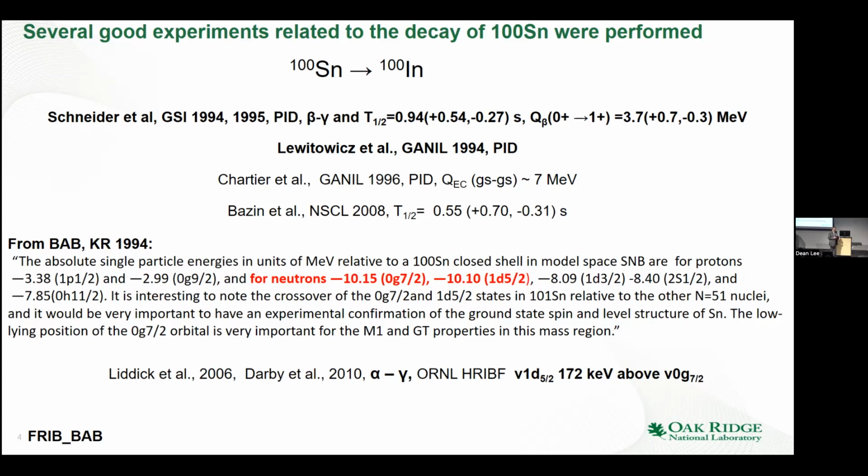Experiments on the super allowed alpha decay, following the naming by McFarlane and Siivola, namely 109 xenon to 105 tellurium to 101 tin, and with alpha gamma correlation we can interpret the results with help of our team. We can say that D5 half is actually 172 keV above G7 half, which comes first. And anyway, this was a kind of surprise. If you look at my previous transparency, I was still keeping G7 half exactly where the D5 half was, because I was under the influence of Hubert Grawe, who from his own extrapolations and analysis was keeping G7 half about D5 half at that time.